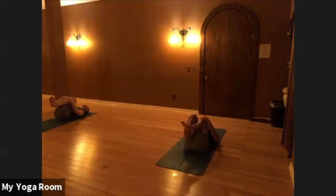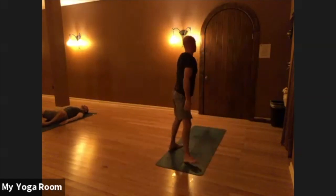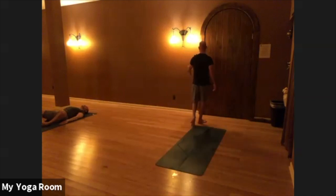And then let go. Bring your feet to the ground, open your knees wide into a butterfly pose, Supta Baddha Konasana. Continue relaxing into the earth. Continue letting go of your breath. When you're ready, extend your legs out and move into Shavasana.